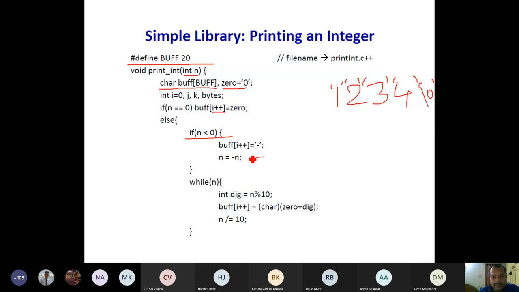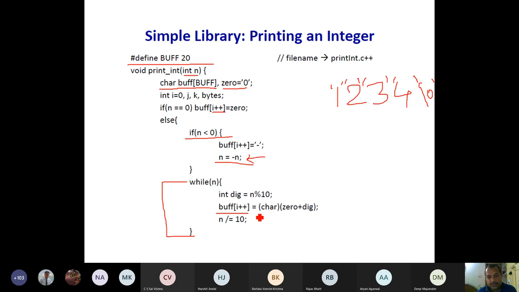Next, since it's a negative number, I am taking a further negation. Negation of a negation will be positive, so n will be positive now. Next, in a while loop, it's very simple, you can see that. I am taking the modulus and storing it in buff.